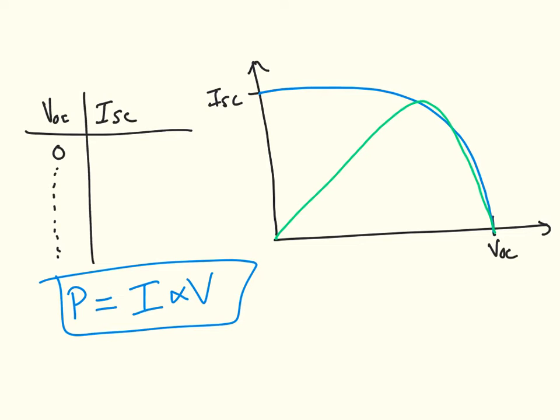And what ends up happening is that you sort of get a curve that kind of looks like this. Now notice that I just drew this green curve. What I did was I took all my voltage values and multiplied them by the current values that I got, and then I ended up getting the different values for power. Then I graphed the power values on here. So you have power on the y-axis, and you have voltage, and you leave it on the x-axis.